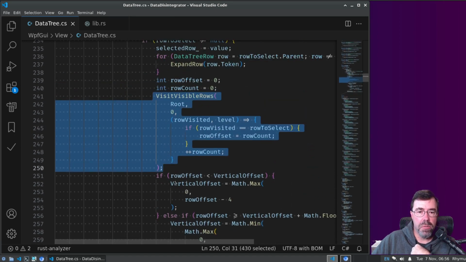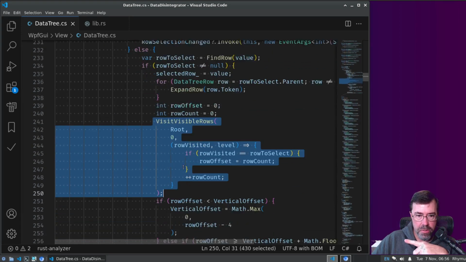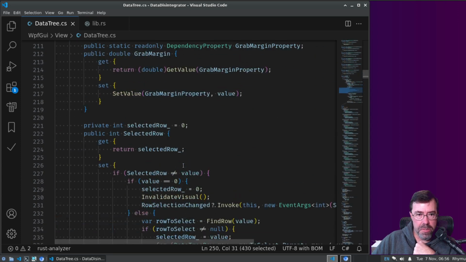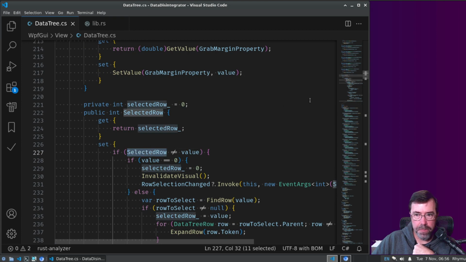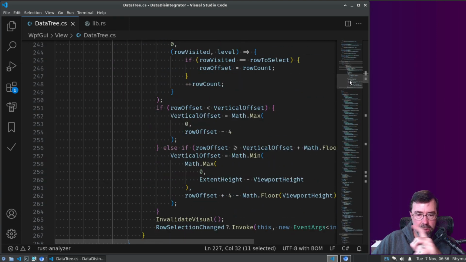This is finding which row on the GUI the actual row selected is on so that we can scroll to it. I don't think I specifically need that yet, but later that'll be really useful. If you click on a byte somewhere in the hex editor, it should scroll the data tree to make the row visible.